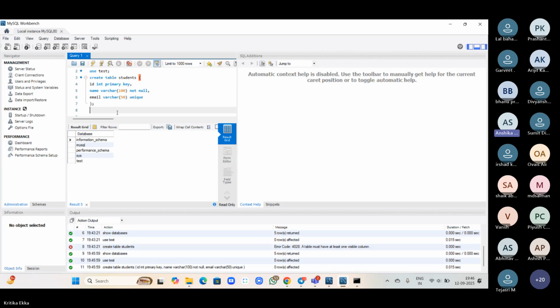Kritika, write the query for inserting values. Write insert into and the name of the table, which is students for us. So give the ID, name, and email in the round braces. So you have to specify the column names, name and email.